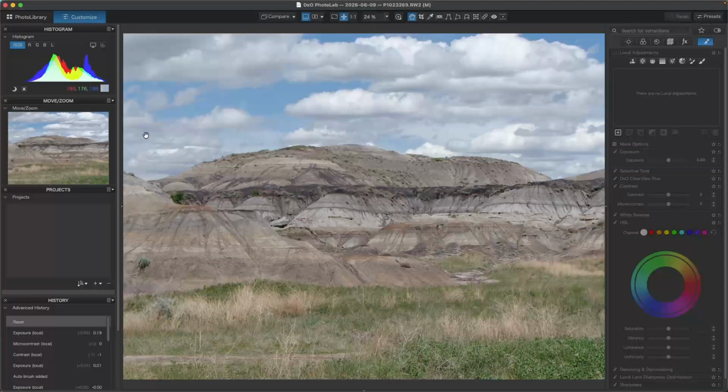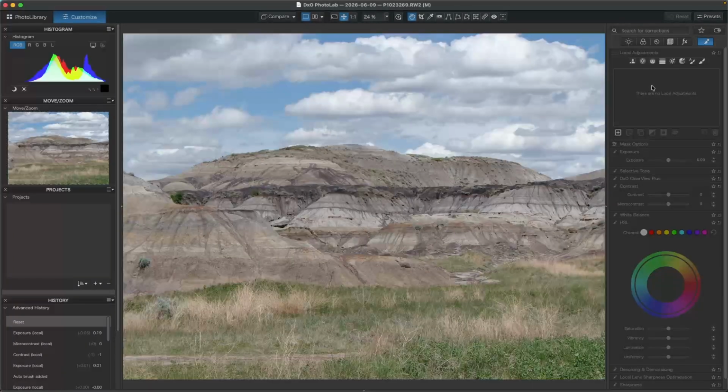We can see here in the histogram that the image is fairly well balanced. And so what we want to do essentially is bring out this hill area and de-emphasize the grass in the front and de-emphasize the sky. Although we do want some texture and interest in the sky as well, but it's not the focus of this image. It's really these hills and the coloration and texture of the various layers.